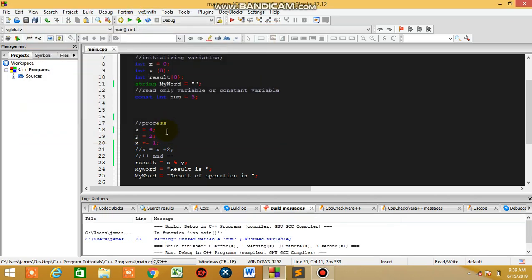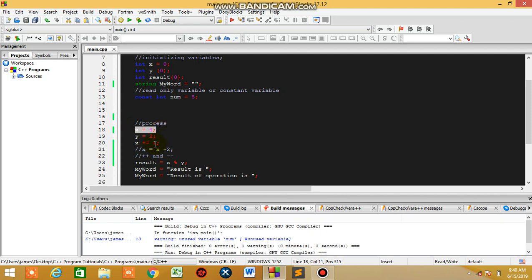So instead of writing x using a compound assignment, we could also use an increment or decrement assignment. So here we are going to use increment assignment. x is equal to 0 and we set x to 4.